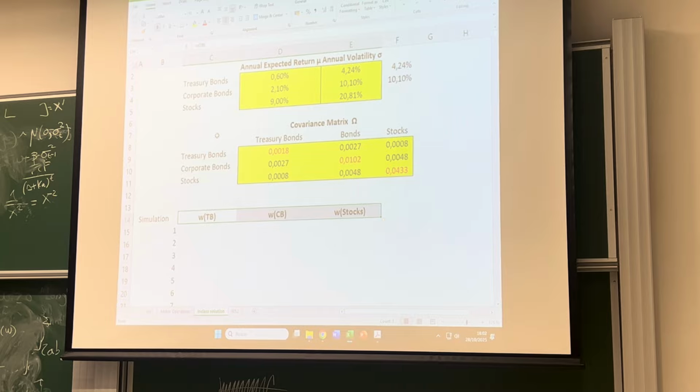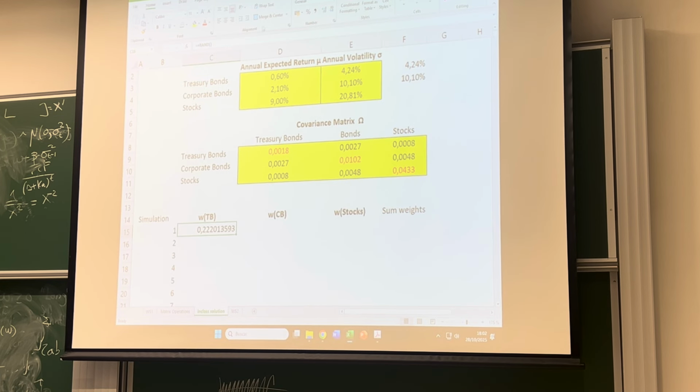Those are the weights. I'm going to make an additional column here. This is not necessary, but just to check things. This is the sum of weights, and if everything is fine, the sum of weights should be equal to 1. All right, let's go for a guy that wants to invest in treasury bonds. This is a random guy. This guy wakes up this morning and says, I want to invest a random number between 0 and 1. So this is a long or short position. This guy goes for 0.22, long or short? Long position. He wants to buy.